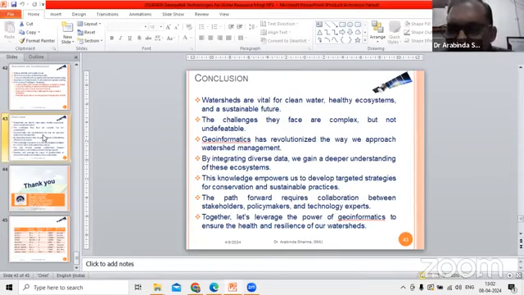And of course, as I told you, geospatial technologies are now available very easily. A simple example is Google Earth Engine itself, which is available free of cost. The only thing you need is a Gmail account, and with that Gmail account, you can run Google Earth Engine for geospatial analysis, any kind of analysis like land use, land cover change, or even a water resource related project. You don't require anything else, only a Gmail account, a laptop and internet connectivity. That's all.